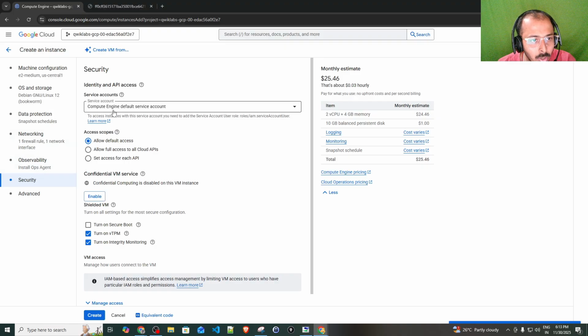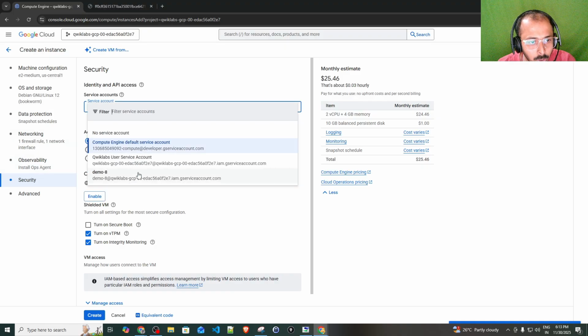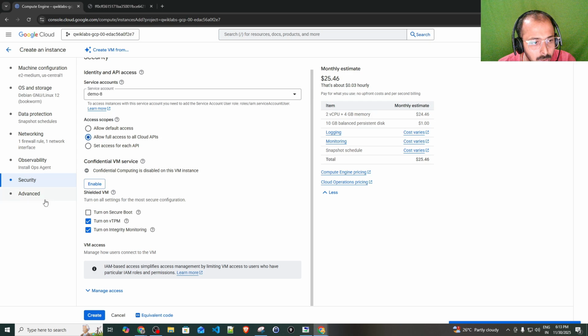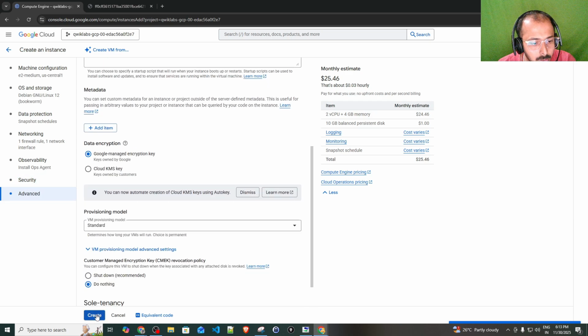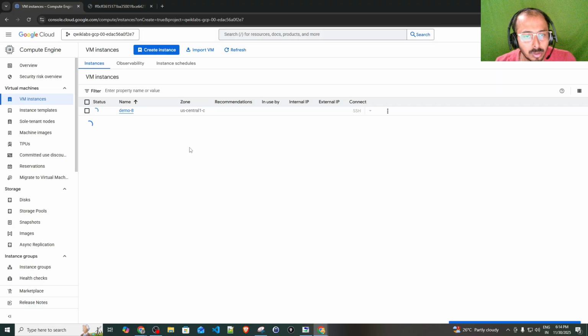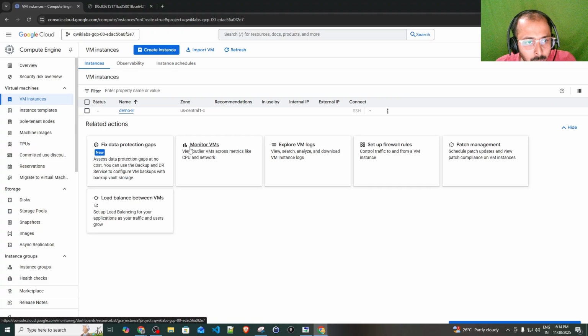Here in security, it is currently using the default service account. We'll use the existing one that we have created. Allow full access. Click on create. I think it will take a minute to complete the VM, so maybe I'll fast forward this section, and once the VM is created, we'll move to that part.